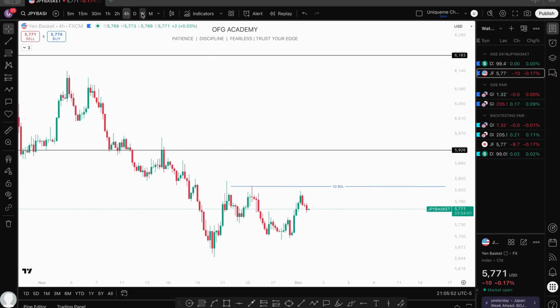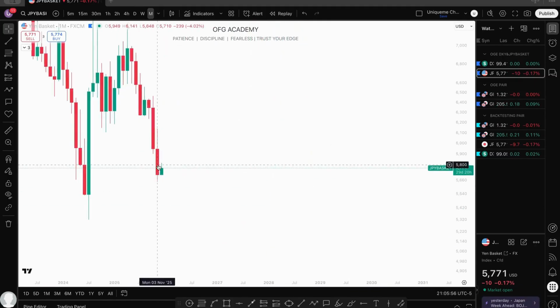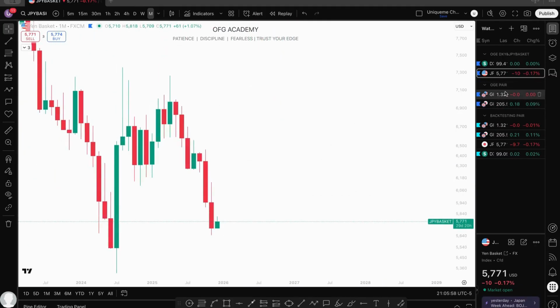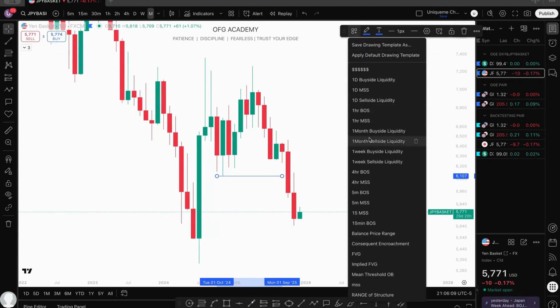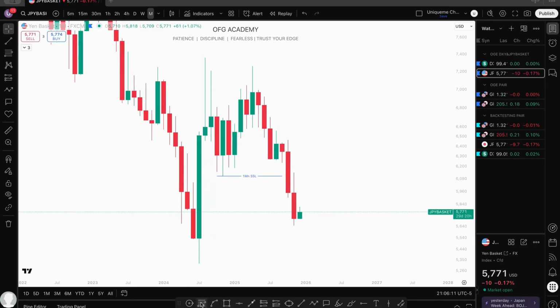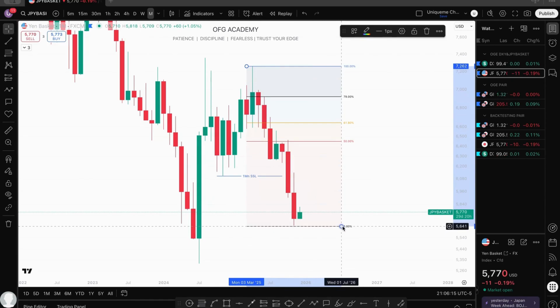I'm so sorry. Now, looking at this monthly structure on the JPY basket, for GBPJPY I'm looking for more buys. If that goes down, then GBPJPY is going to buy tomorrow. There is a low, a sweep of liquidity here, old lows here. And what do I have here? From this high to this low, I believe price is at the discount level.